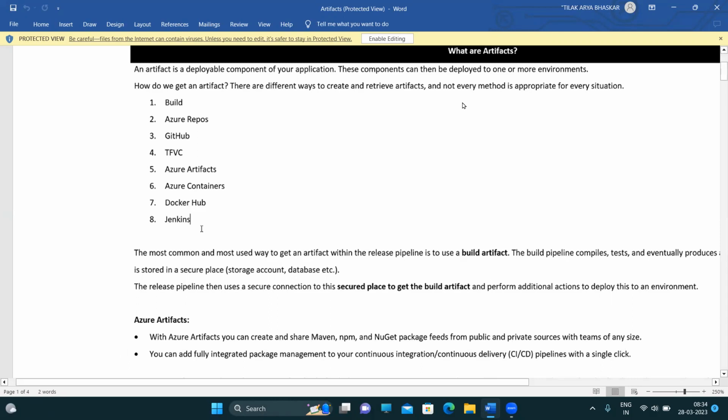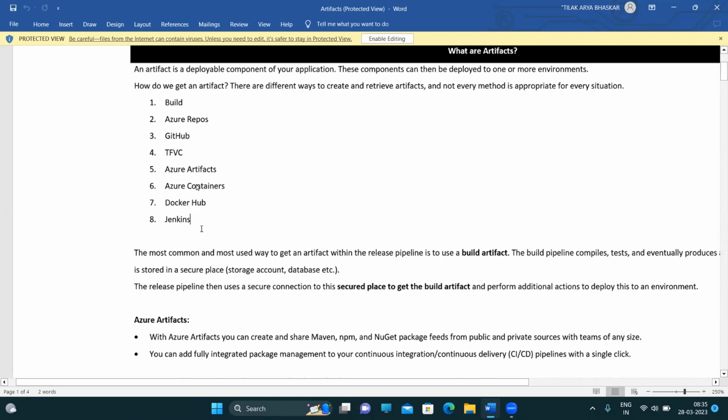What we get as an output of a CI pipeline is called a build artifact, right? Many times, an artifact can be directly consumed from the Azure repository itself. You no need to take it from the build pipeline. You can directly take it from Azure Repos, GitHub, or TFVC.